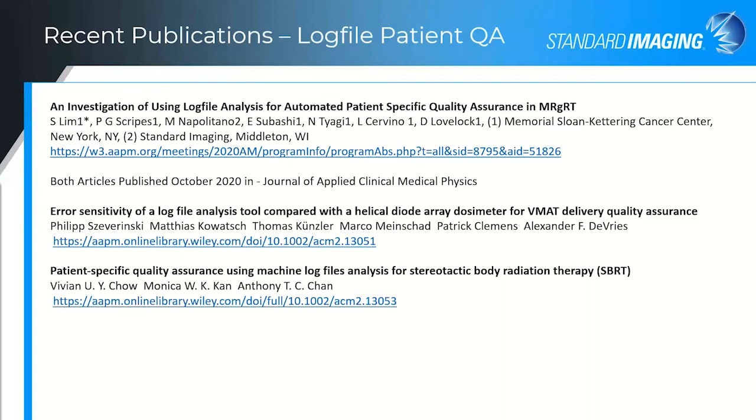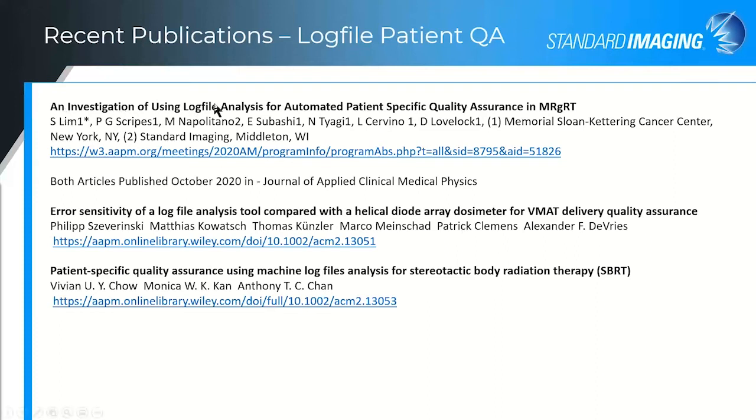Now I wanted to transition to a different topic, some recent publications with log file patient QA. There have been a number that came out last summer and fall, and we have links to these on our website.